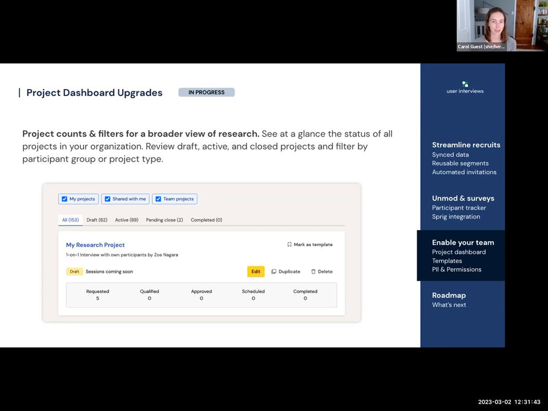And we sometimes hear examples where you might want to know all projects that are in draft or recently launched, so you can check that they are meeting best practices, or maybe you want to see recently completed projects so that you can see if the researcher uploaded the data to your insights repository or something like that. So now from the dashboard, you'll be able to see all of the status of the projects and how many projects are in each status. And then you'll also be able to filter by the project type, moderated or unmoderated, and the audience, as well as the creator. So hopefully make it easier for you to get a sense of what's happening at a glance. This is currently in development and should be rolling out to everyone soon.